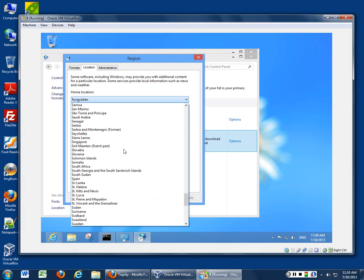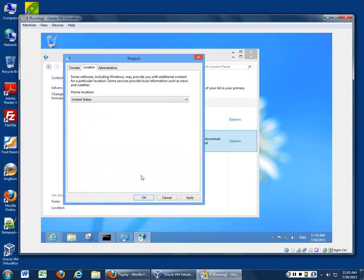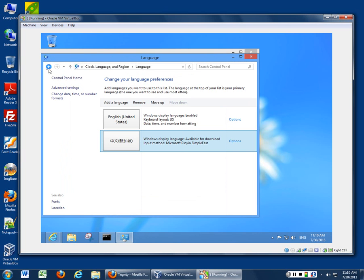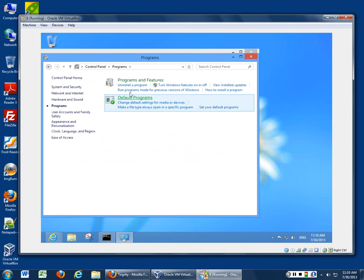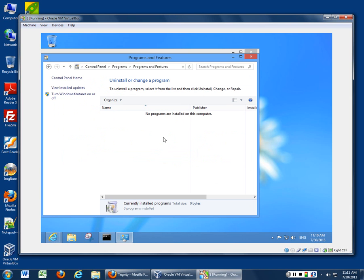And then if we go back to Control Panel Home, programs install and uninstall just like anything else. If you go into Programs and Features, it's all going to look the same as it looks across the board. It's going to say there are no programs because basically it's a flat install. We can also view the installed updates, if there are any. Basically, if you want to see if an update was installed, click on Windows features on or off.